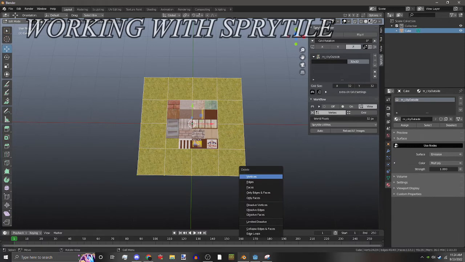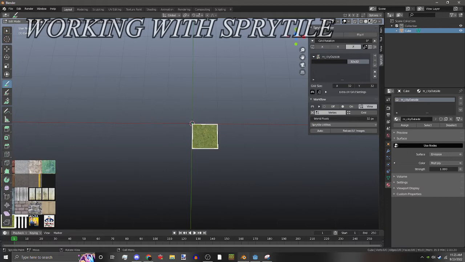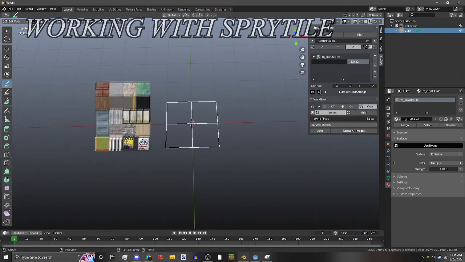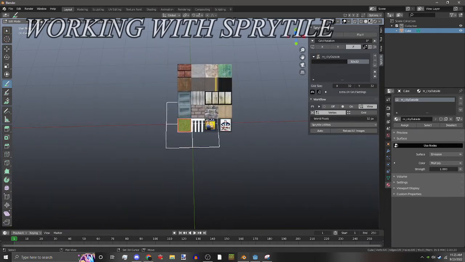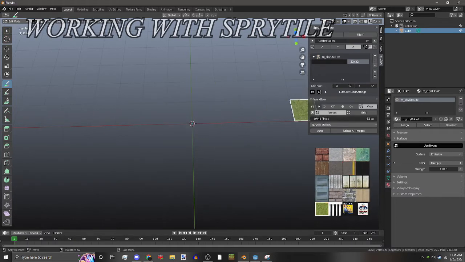Deleting them is just like how you would with any other Blender model. You just go in the select mode and then select all the things you want to delete and delete it. It won't cause any issues. You'll see your tile set on the bottom left here, which you can move by holding down shift and middle mouse button. So if it's not in a desired position, that's how you move it.